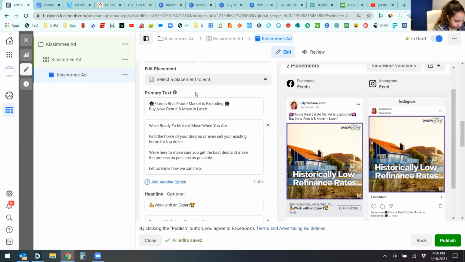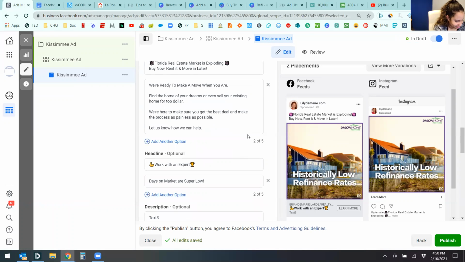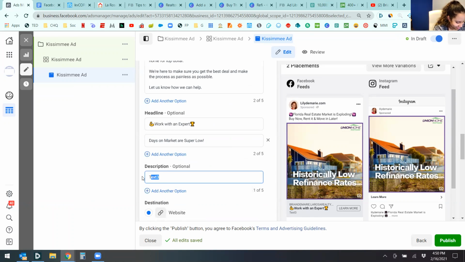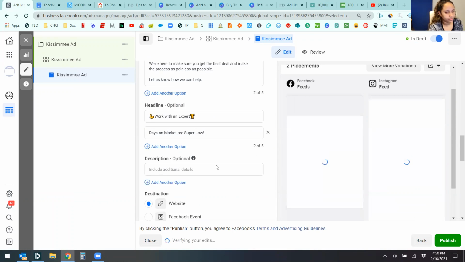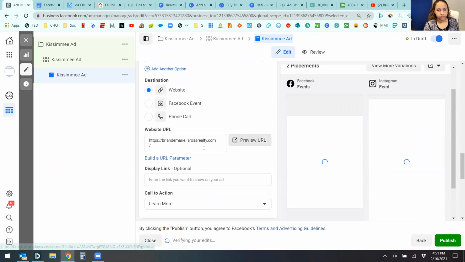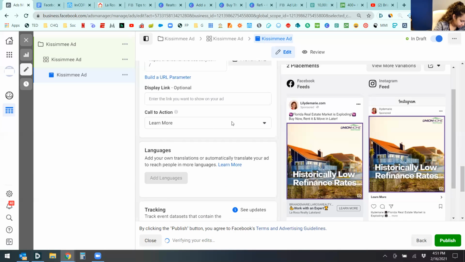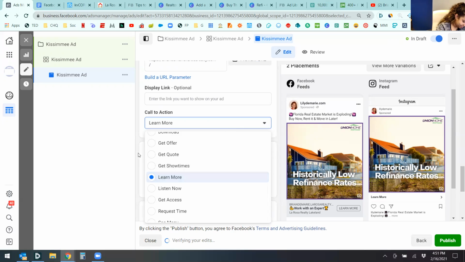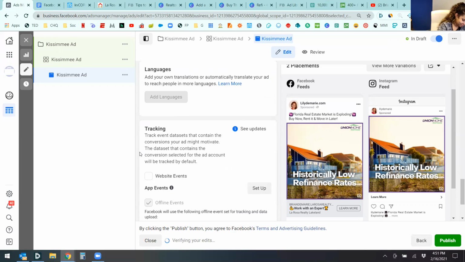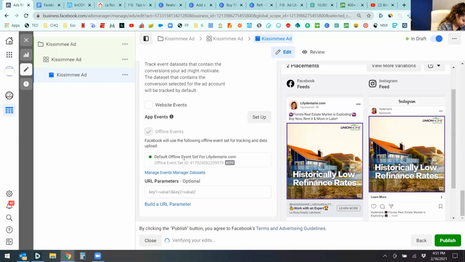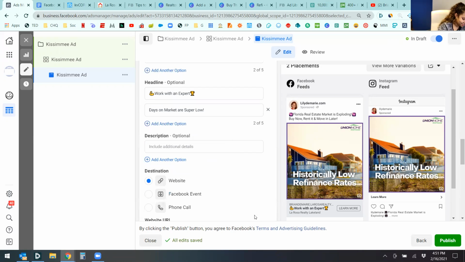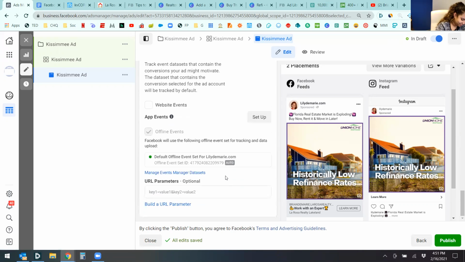Okay. So right here I put my little ads. My little ad copy is in here, right? I'm just going to leave this empty because it's optional. The other bottom one is optional as well. And then my website is here. I can change my display link, learn more. Sure, why not? I have a pixel set up, but don't worry about pixels. It's for a whole another day. So, okay. And that's kind of about it for the first part, for the first ad, so to speak.